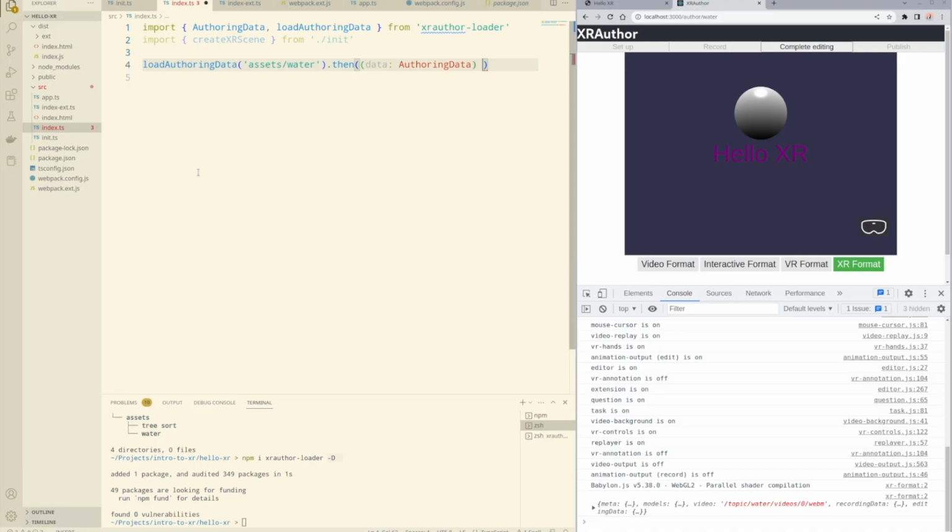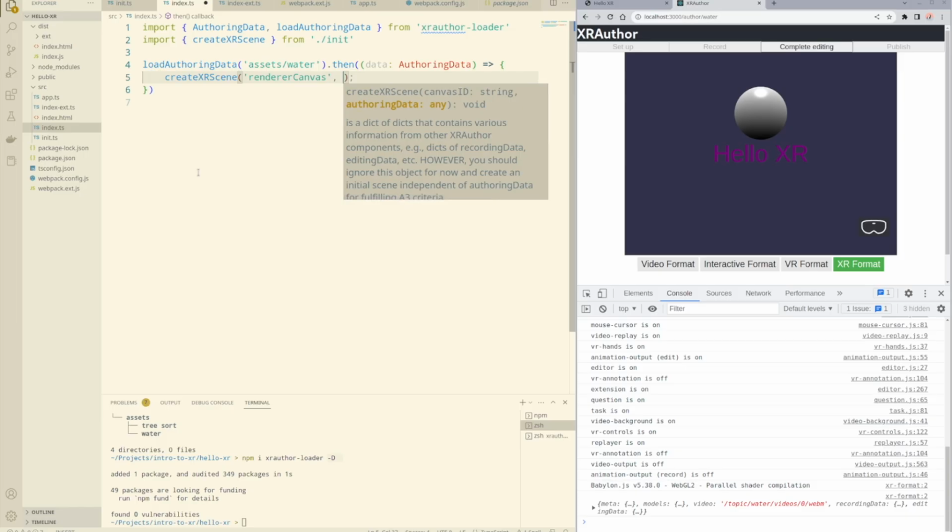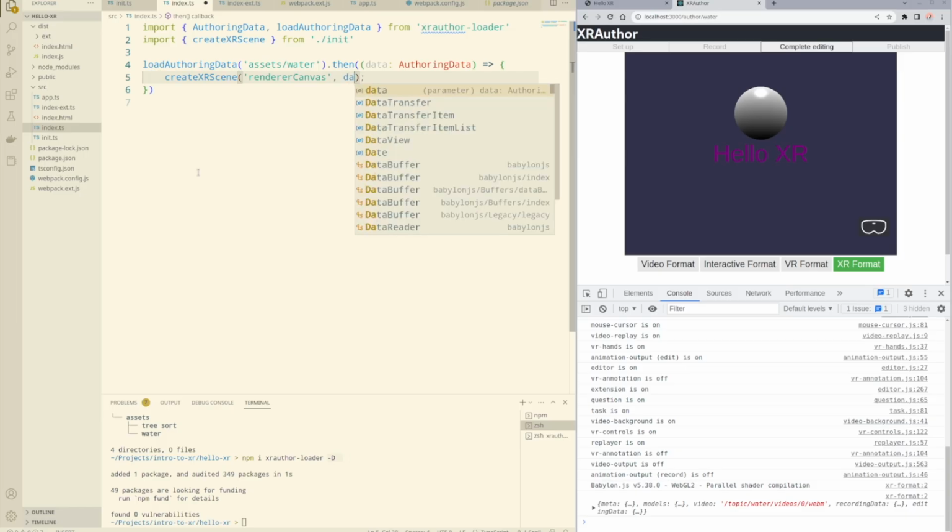Then we can load the data and create the experience using the authoring data here. For standalone, we still run the canvas, and we need to put the data here.